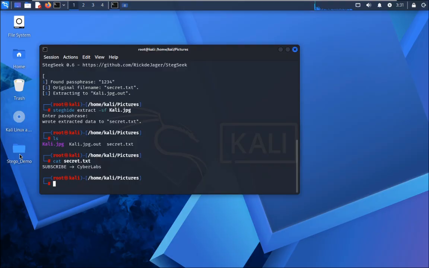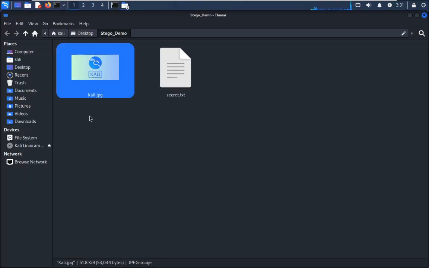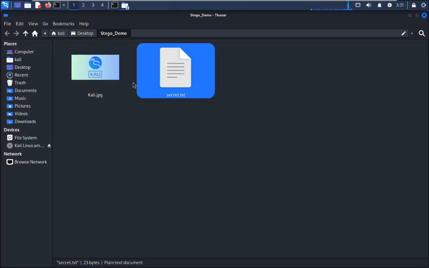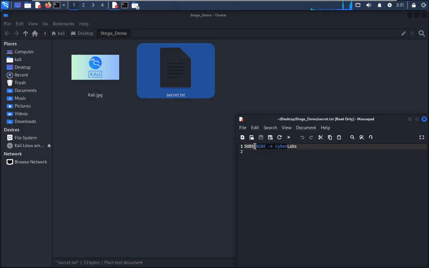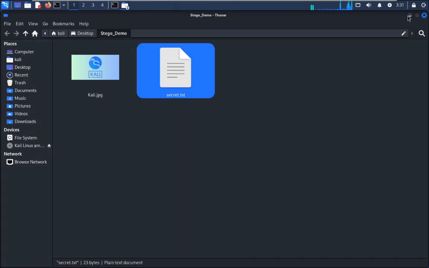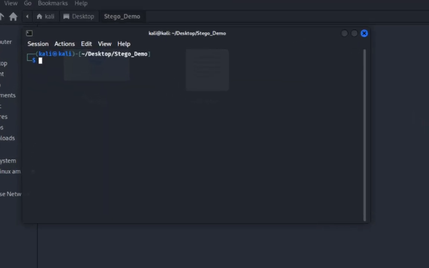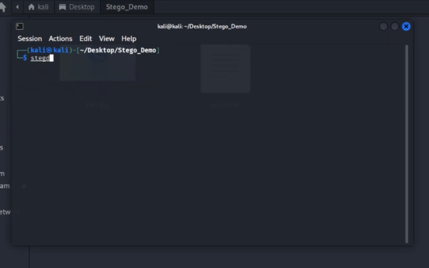For this, you will simply need an image in JPG format, just like the one present here, and a message written in a text editor. After keeping both files in the same folder, you have to run these commands. steghide embed -cf image.jpg -ef secret.txt. cf, cover file, specifies the main image in which data will be hidden. ef, embed file, specifies the secret file that needs to be hidden.